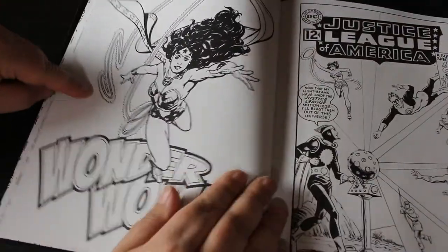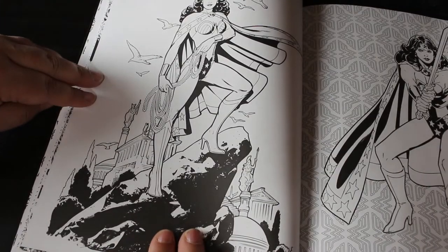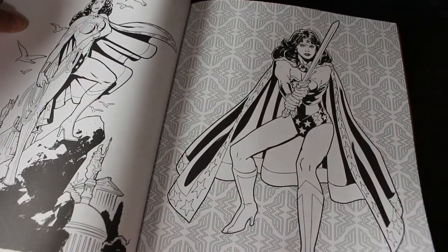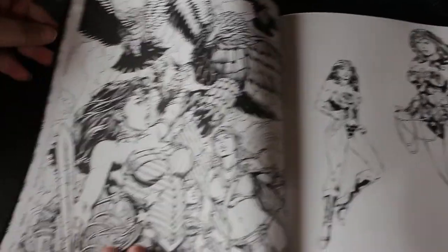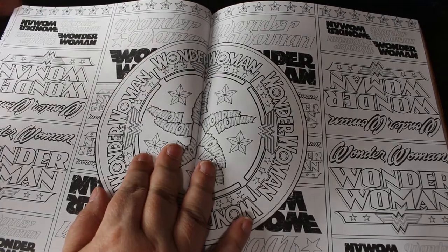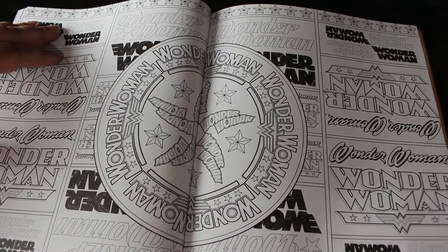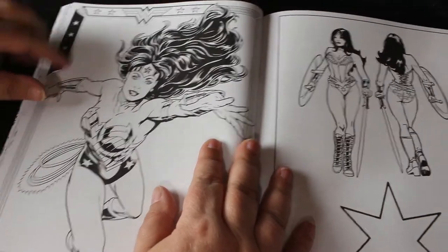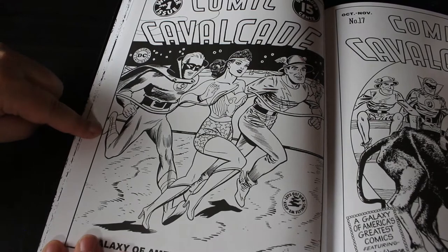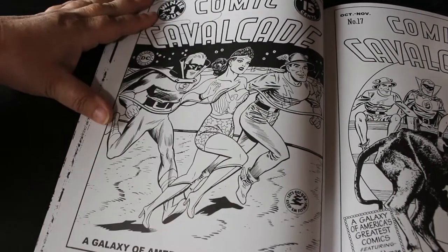Global Defenders Justice League, another nice one of her running — all the different looks she's had over the years is fantastic and a lot of them are in here. Justice League of America — I love the comic book covers, they're absolutely brilliant. That one with the cape, it's very Lynda Carter, let's be honest. Beautiful stuff, I do love Wonder Woman. Then we have another one of these wallpaper pages, but this one shows all the different logo designs over the years, which is quite nice. It also shows the front and backs of the different costumes. Comic Cavalcade — this is very early, 1940s Wonder Woman, when she first came out.